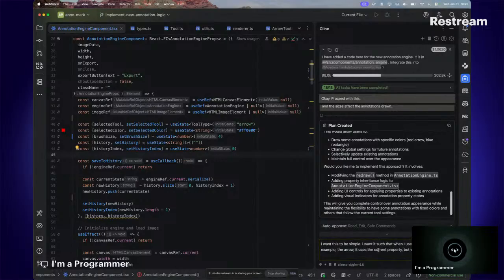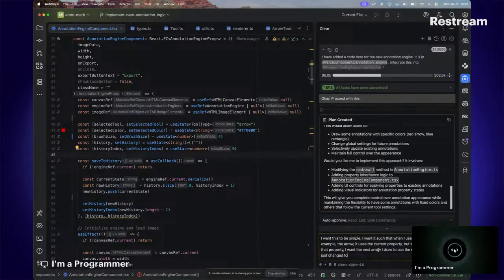But when I change any of that property, I want the next arrow I draw to inherit, to use the new property that I just changed to.